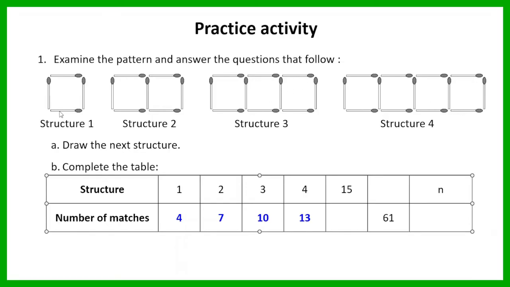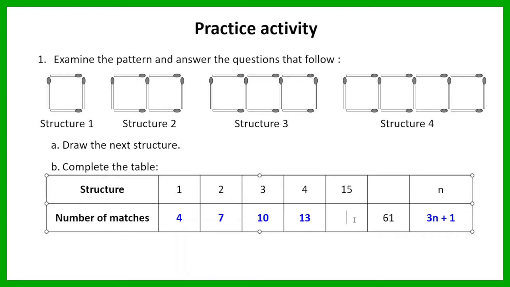The only time we didn't already have that match there was the first square. So for the first square, we had to have that one match, and then we added the 3. And then we add another 3, then another 3, then another 3. But that first match had to be put there right from the start. Okay, so we have Tn equals 3n plus 1. So that is our rule.